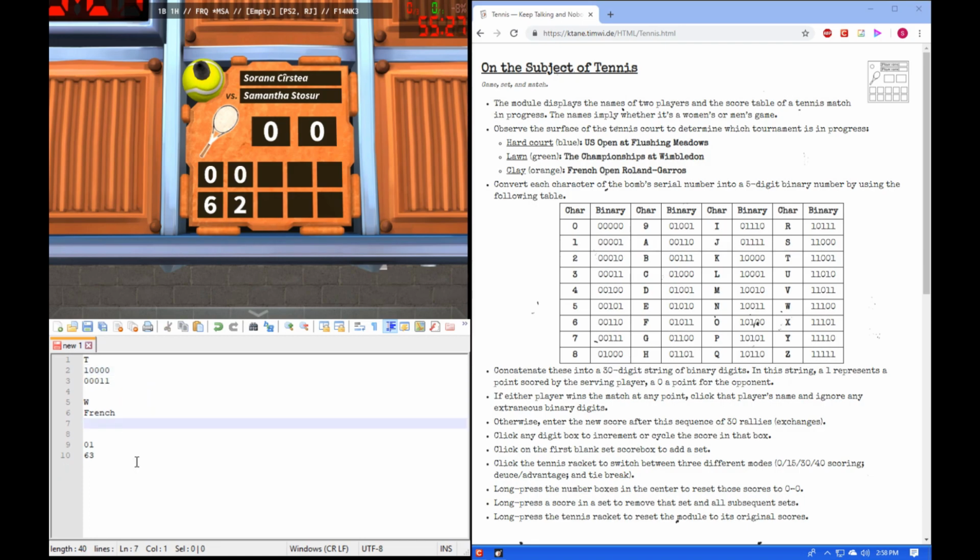So first we're in the deuce. Then top scores, making an advantage toward the top. Then bottom scores. If a person has an advantage and the opposing player scores a point, then it goes back to deuce. Then the bottom player scores a point, which gives advantage to bottom. Then finally, bottom scores another point, giving her the win for that set. So now, bottom is serving.